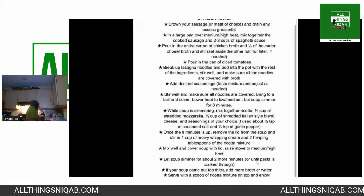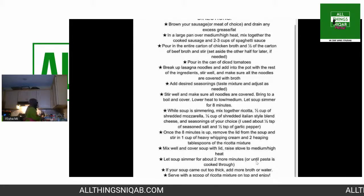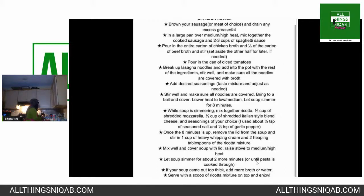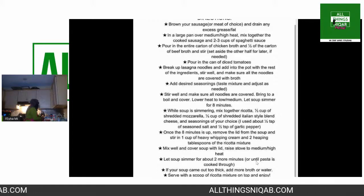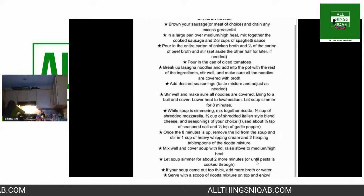So it's a very tomato-y-ish dish. But if you want it even more, then do the 3 cups of the spaghetti sauce. I'm using 2 different kinds of spaghetti sauce. I'm using a regular one, and I'm also using an Italian style. But that's because I like to mix my stuff. All right, so I'm ready, and it's time to drain.